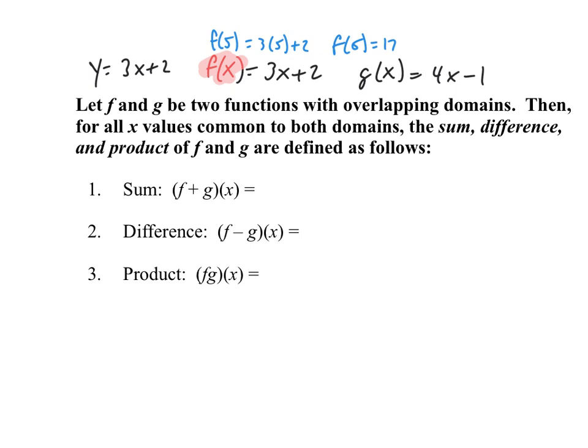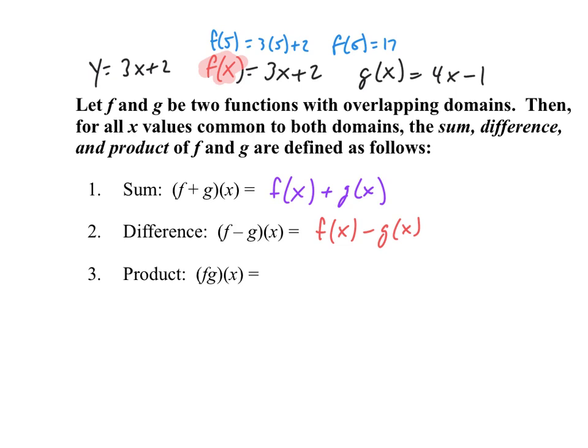So f plus g of x is going to be equal to... let me fix this up here real quick, sorry. f plus g of x, so that's how you read that. f plus g of x would just be equal to f of x plus g of x. So it basically just means you're going to add the two functions together. The difference property, or how we would define difference as a function operation, would just be f minus g of x, would just be the same as f of x minus g of x.